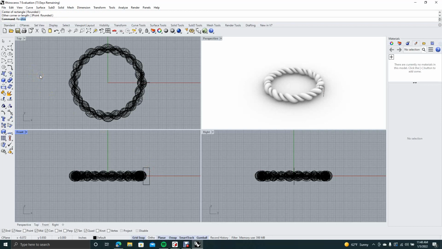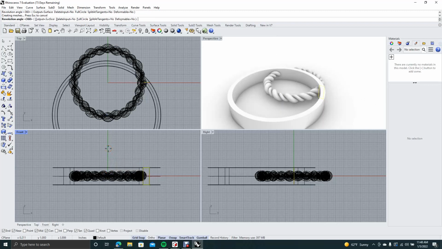Then we want to type in revolve in the command prompt. Go ahead and hit revolve, and we're going to select this, right mouse click button. We want to go from center point here straight up, enter, enter. Okay, so this is going to be our actual ring part.